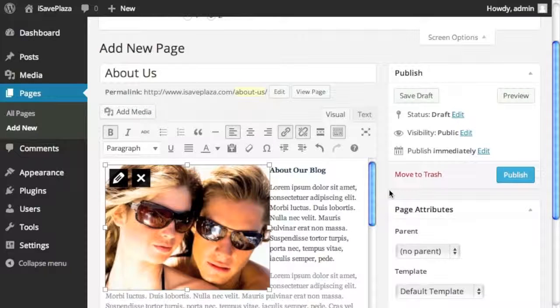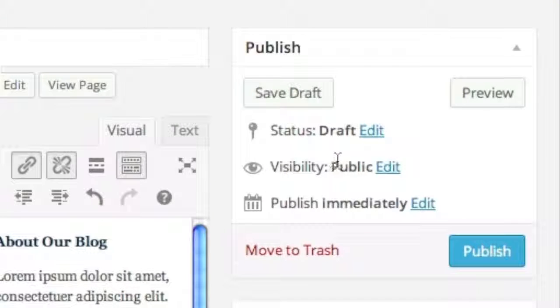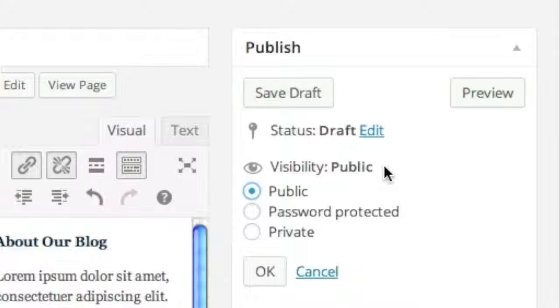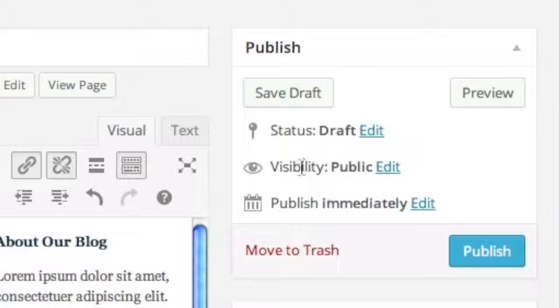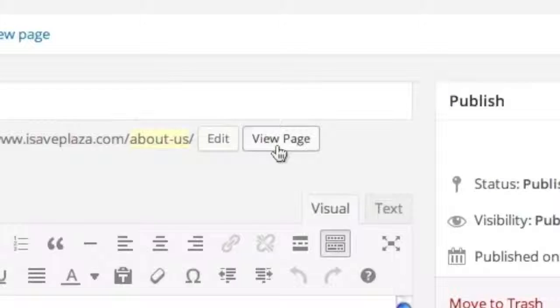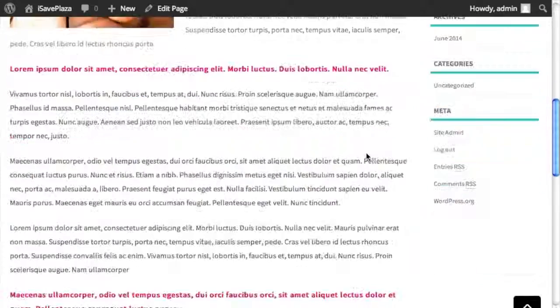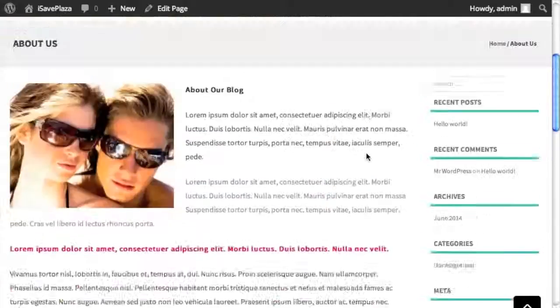And now when you are finished, you will make sure that visibility is public. For example, if you do not want a post to show up on your site, you simply change this to private or password protected. And then if you want it public, as I do, you simply click on Publish here. And now you can preview the page. And this is how our About Us page looks.